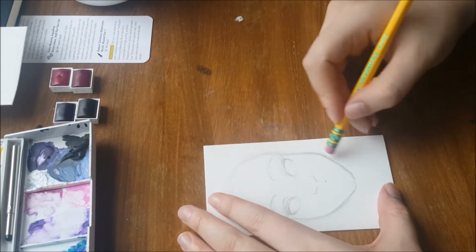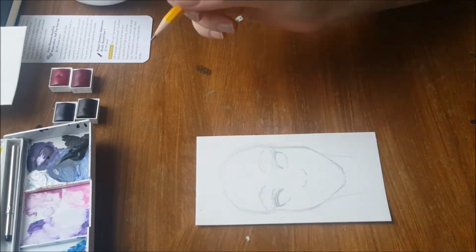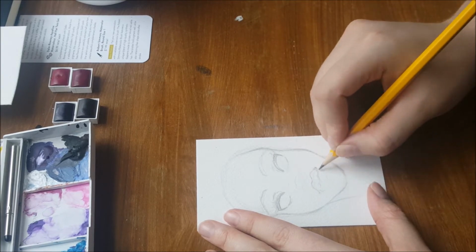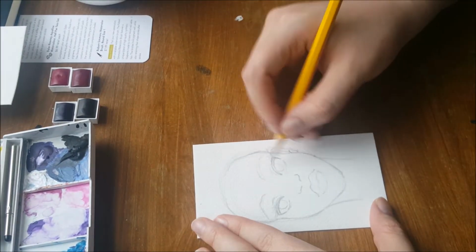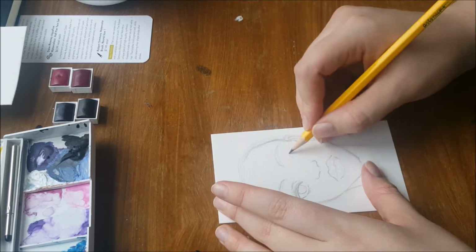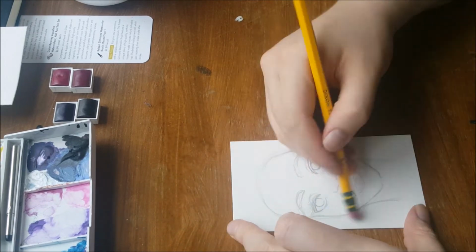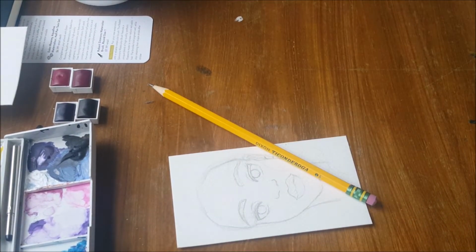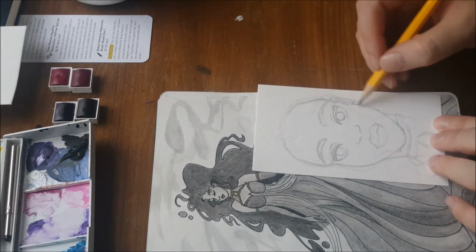I didn't actually end up using the brush section of the brush pen that much, and I didn't use it at all in the final pieces, so I can't really say much about that, unfortunately. But I did use the graphic nib, and that was great. It gives great line work, and the fact that it's water-soluble is really interesting. I can't really explain it, it's something that I'm not used to.